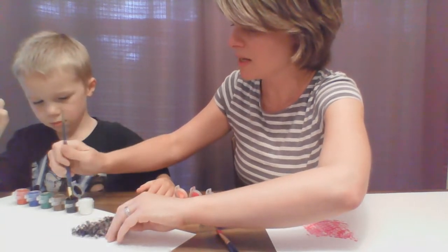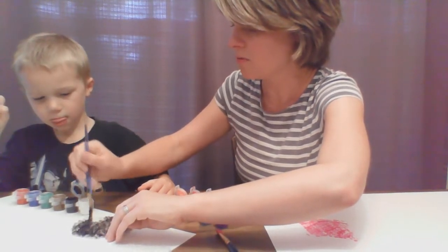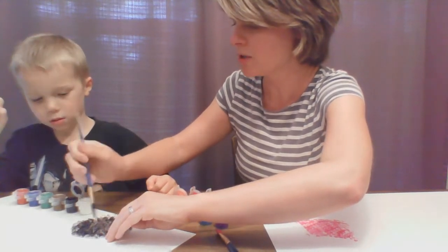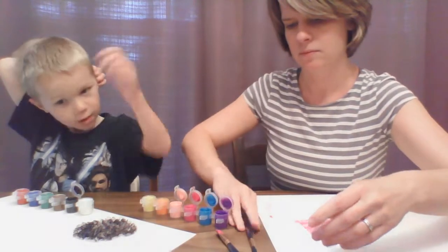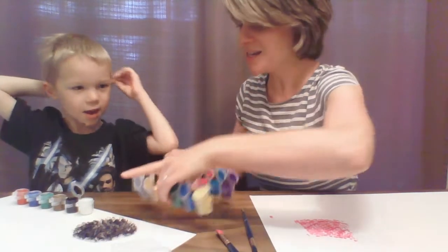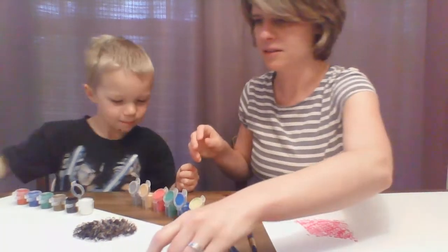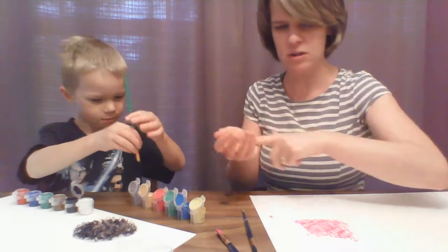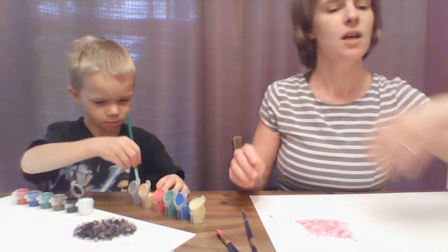Oh, did you want it to be another color? Yeah. What else do you want on it then? You can do more than one color on them. What color would you like to add? Gray. Okay, like this, the metallic-y gray? That'd be very cool. All right, here. Just dip it in the gray and paint little spots over it, wherever you want it. You can do more than one.